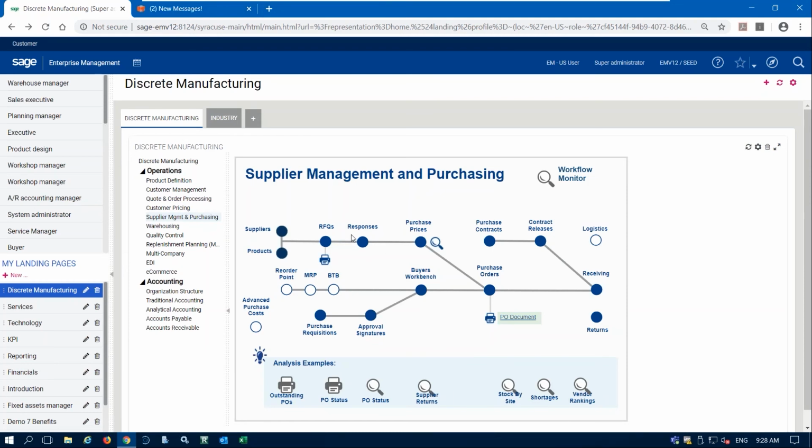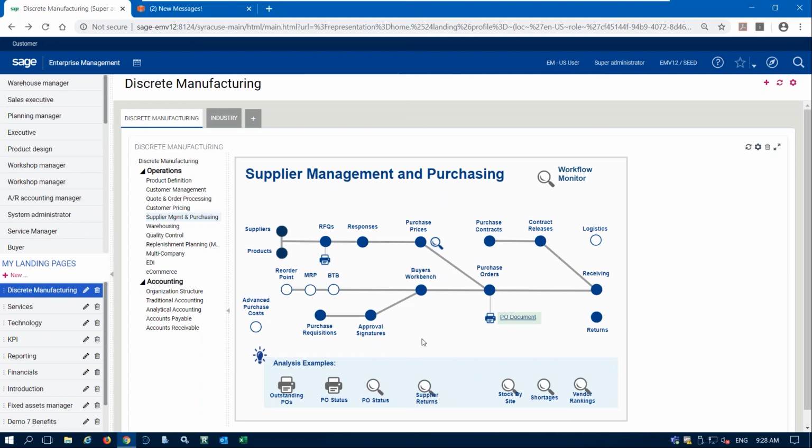We do have an RFQ module inside X3 that will let me do requests for quotes from suppliers, record those responses, and then award the business based off the matrices of the responses from the suppliers. We also have a very robust approval signature circuit in our workflow engine inside X3. So we can do electronic requisitions that's built in. It's actually an add-on for 500, but it is built into the X3 product.